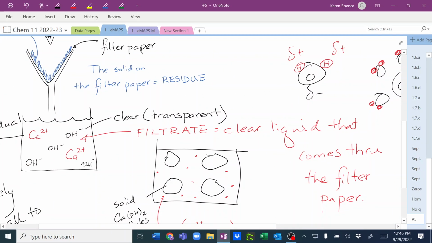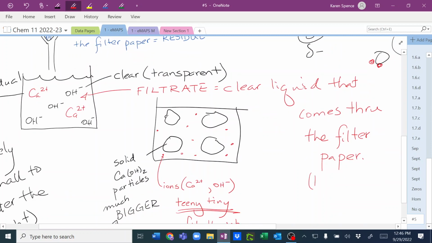Okay, so here we have our filtrate. It comes through. What kind of a mixture is the filtrate? It is a homogeneous mixture. Now, we've talked about all of this before, so why are we talking about it now? It's because follow-up question number 5 says, you dissolved a solute in some water to make a solution. If you needed to know how much solute dissolved, how could you determine this?